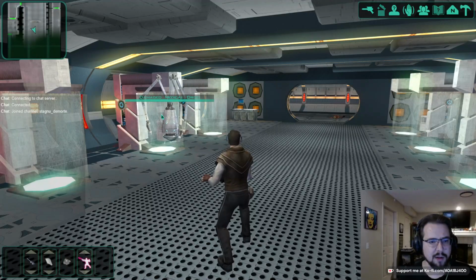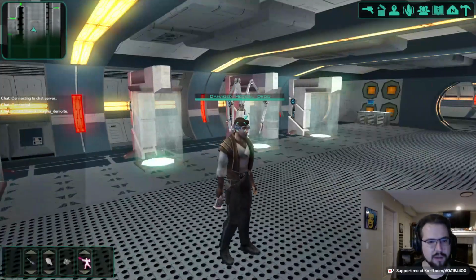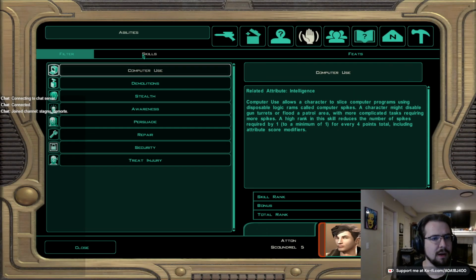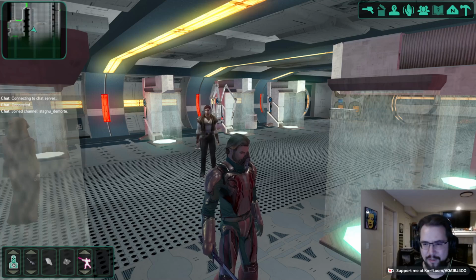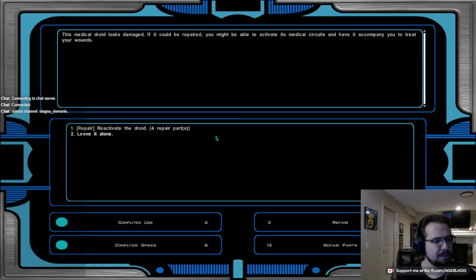Do I need the medical droid? I don't think I actually need it, but I could get the experience for doing it. Do you actually have the skills required? So let's go to skills, repair, I think would be the right one. You have nothing in that. Korea has 3. My dude has 1. Okay, so Korea actually would be the best. Yes. Is it a trivial thing to do?